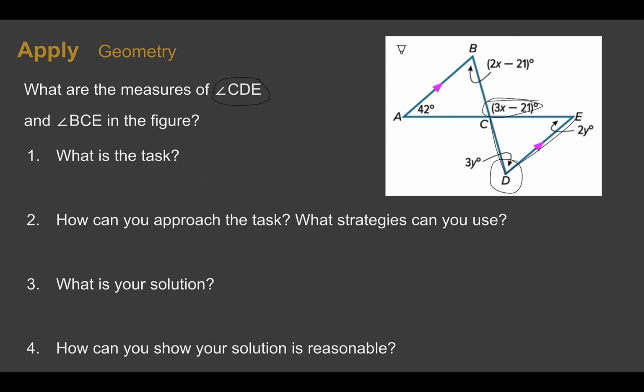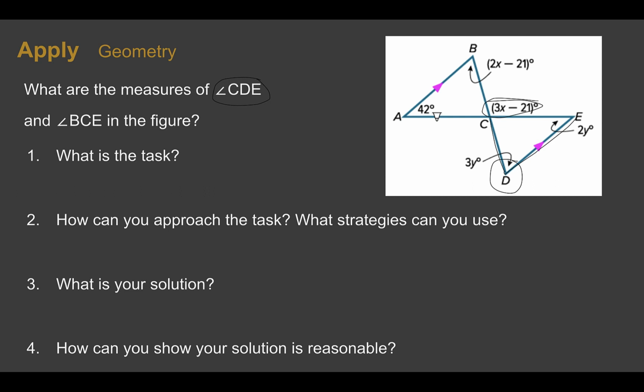So that's my task. I'm trying to figure out those two values. So how could we approach this task? What things can we do? Pause the video now. See if you can think of any strategies that we can use to start to accomplish figuring out those two angles. Hopefully you said something along the lines of using our exterior angle properties, our interior sums, and supplementary angles. Maybe you also said something about the fact here that we're given parallel lines. Maybe there's something about alternate interior angles or alternate exterior angles.